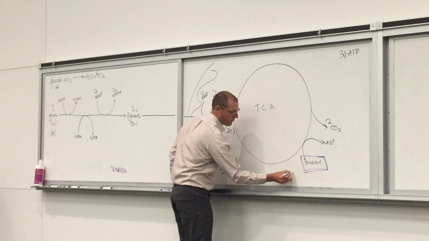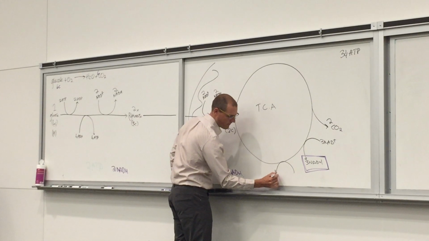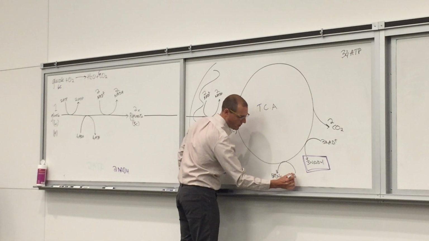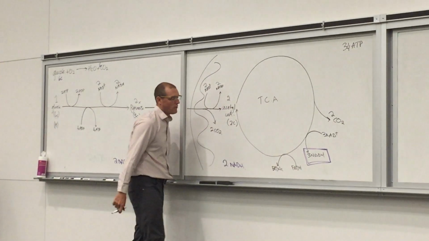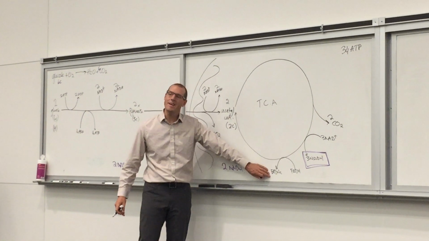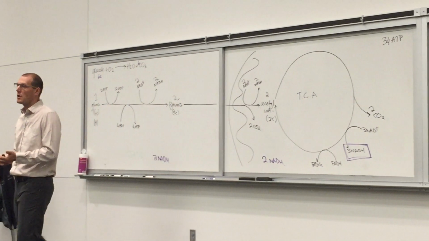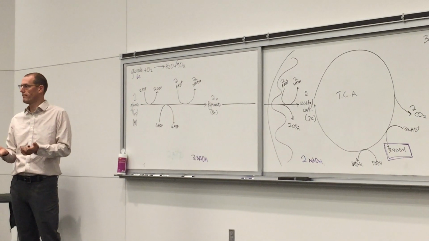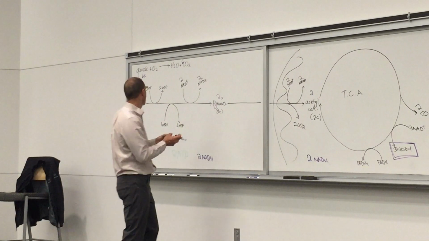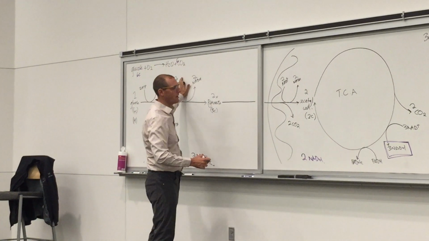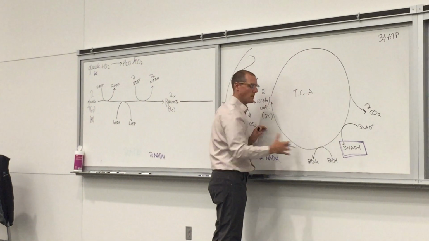Okay. We also get a small amount of a molecule called FADH2. And that's made from the molecule called FAD. Remember, if I get something out, I've got to put something in. So I get one of these FADH2. FADH2 is just like NADH. It's structurally different. It's not as high energy. All it does is carry electrons. Okay, so just like NADH, it's carrying these high energy electrons. Rather than taking them from glucose like we had here, or from pyruvate like we had here, it's taking them from one of the intermediates in here.